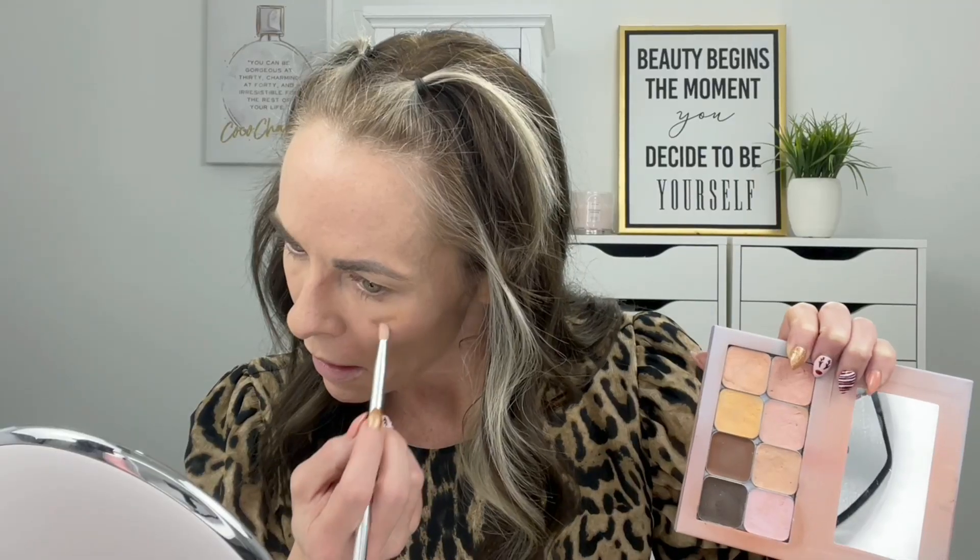Now I'm going to my Saint Demi palette. The colors I'm seeing are violet, and this yellow is a bit tricky. How this works is you pick your strongest distraction and focus on that one. I might not be able to cover up all the yellow, and I'm fine with that - you won't see it unless you're standing close. I'm taking R1 because even though it looks yellow to the human eye, it's actually green. I'm placing it right over the top of that yellow I'm seeing. We've filtered out that yellow - it's gone. It's very tricky: you thought you were seeing yellow, but you were seeing green.